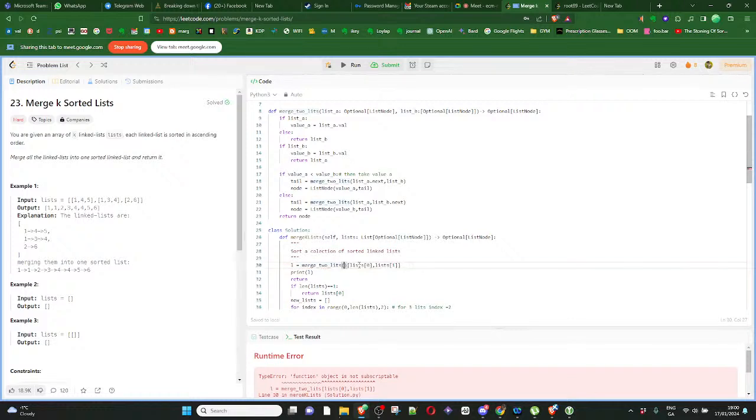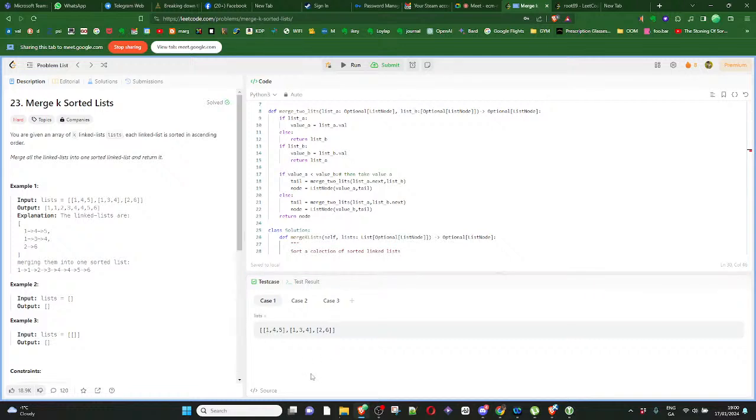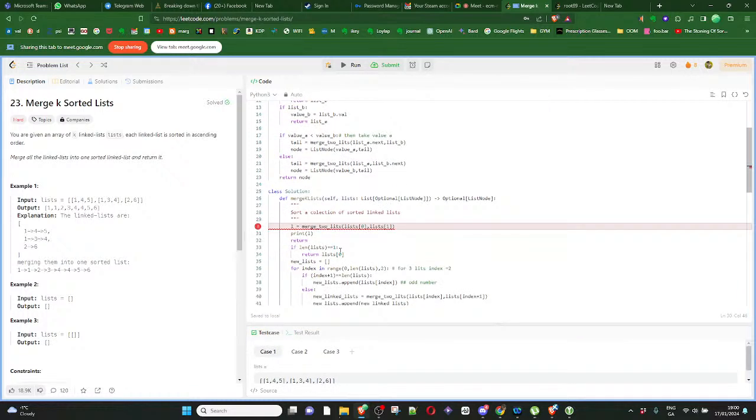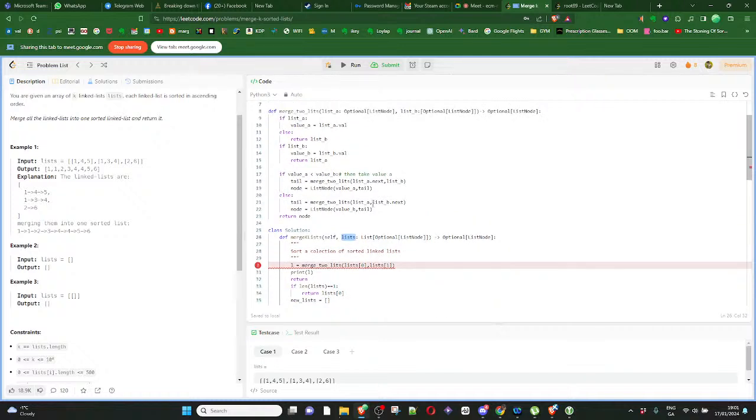In some test cases, you have only one list, so there is no list one. You should remove some test case from there, either case 2 or case 3, because those have only one or zero elements.